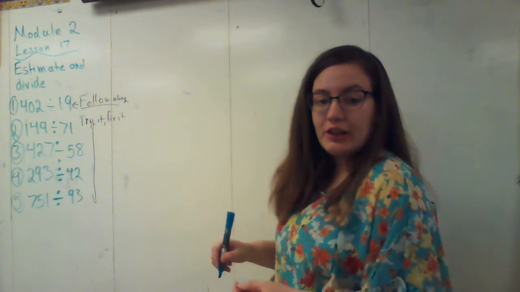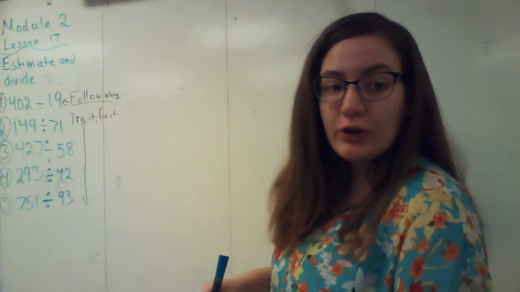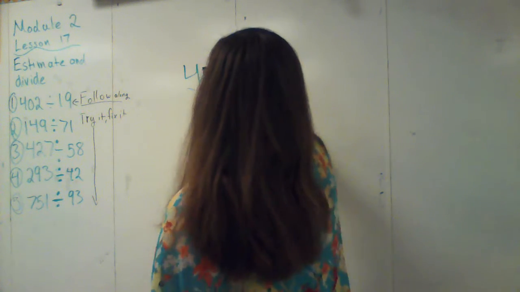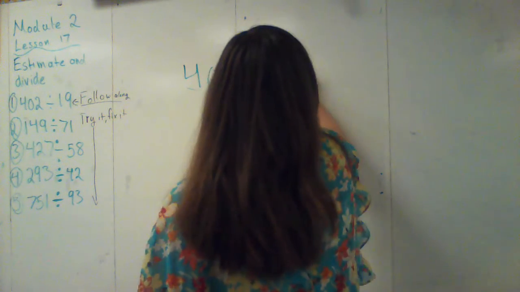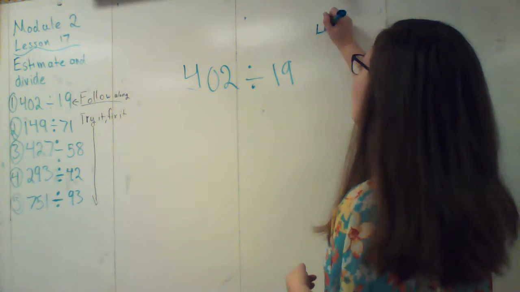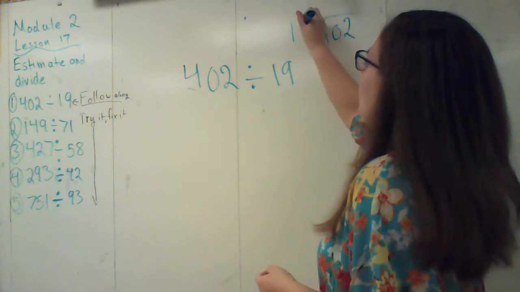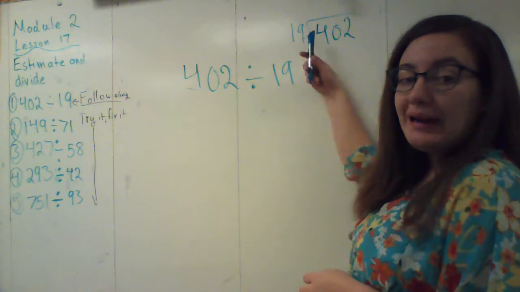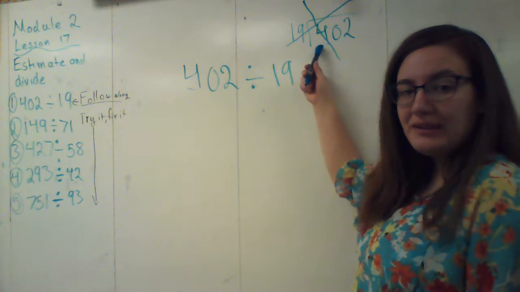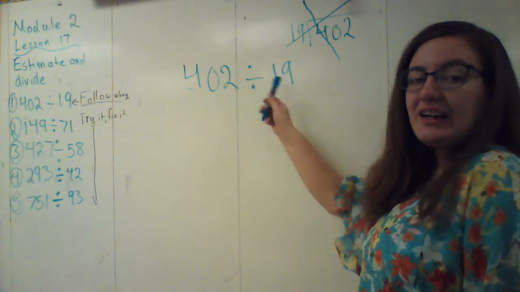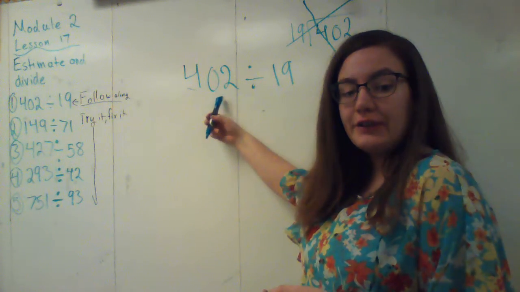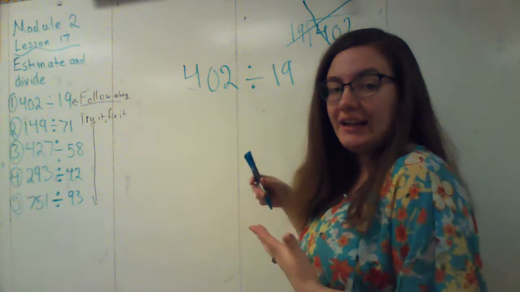So go ahead and start following along with me for number 1, which is 402 divided by 19. Put this up on the boards. 402 divided by 19. Now, like I said, normally I would write a standard algorithm that looks like that. But we're not doing this today, so I don't want to see any of this on your desk or in your problem sets. You're just doing an estimate. So the first step of estimating is to round. So I need to take my first factor, 402, and I need to round it.